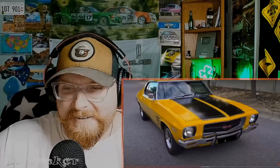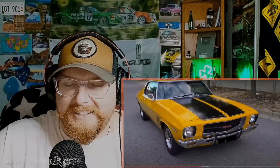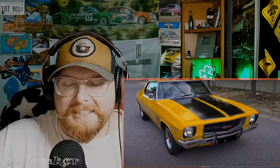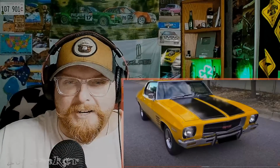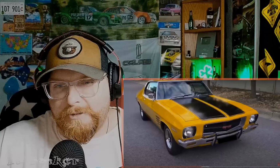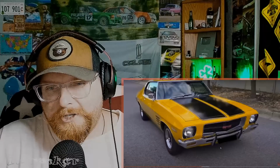We had a rebadged Australian Holden Commodore come over here in what would have been 2013 or 14 as a Chevy SS. Of course, before that, it was the Pontiac G8. Same car again, but just rebadged under Pontiac. And then Pontiac went under, and Chevy took it over and called it just the SS, which was so weird and I think an odd choice. Honestly, I think a horrible marketing choice.